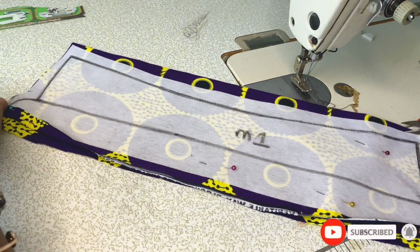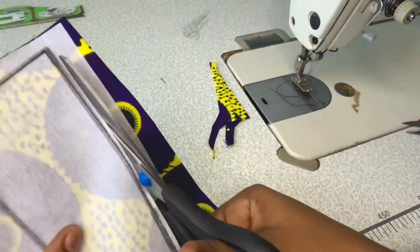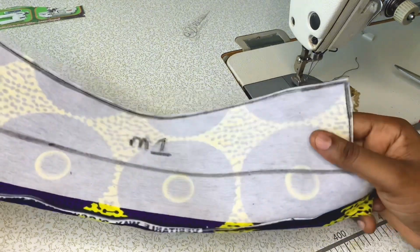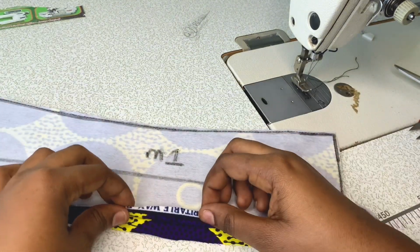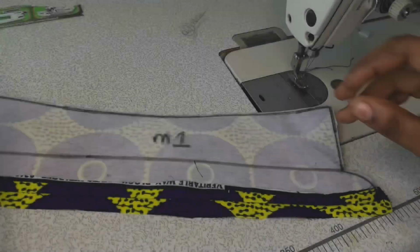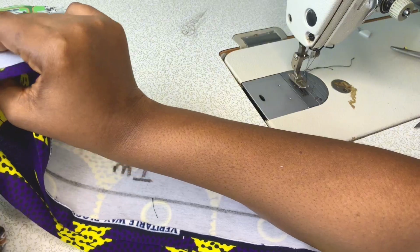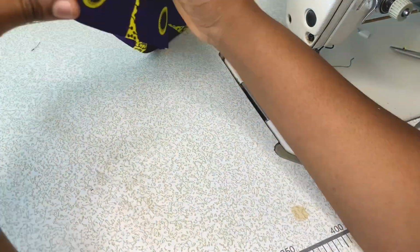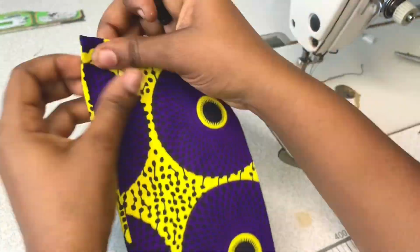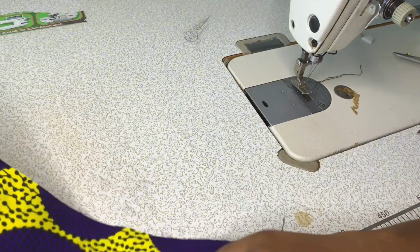So what I'm gonna do next is I'm going to trim out the excess here. All right, so I'm done with the trimming. The next thing I'll be doing is I'm just gonna fold in here and then press it with my iron. This is what it will look like after you're done pressing it. So I'm just gonna turn it all the way to the right side. After turning it to the right side, I went ahead to press it.